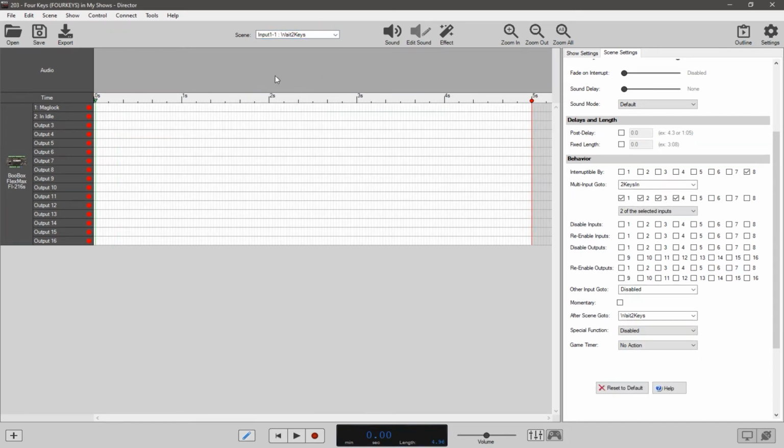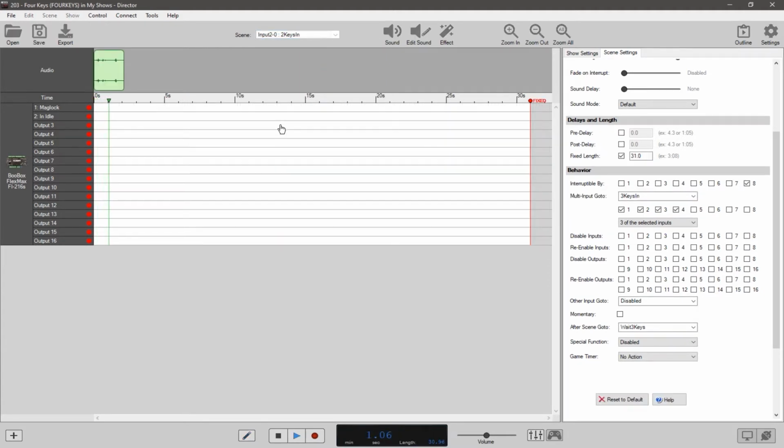So again, you go to wait for 2 keys, which essentially is now a new idle. This is like idle 2, because it is looping on itself, and it's waiting for 2 of the inputs to be found, right? So this is one of those games where you can have parallel gameplay where multiple puzzles can be happening, which means you could open up a puzzle for key 4 in one game, but then somebody might get the puzzle for key 3 quicker in a different game. So that's kind of what's happening here. So again, this is the same thing, but now it's looking for 2 of the selected inputs, and so now 2 keys in, which plays your sound effect. 2 keys inserted. Right.